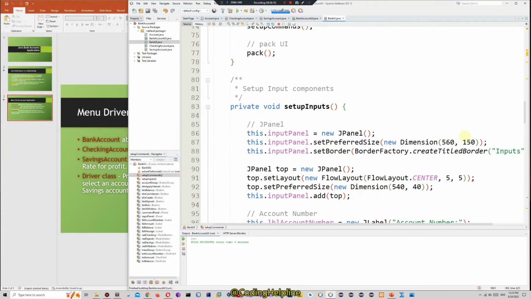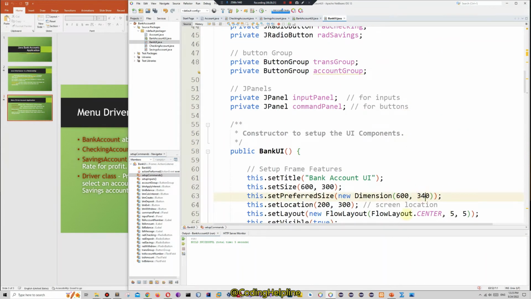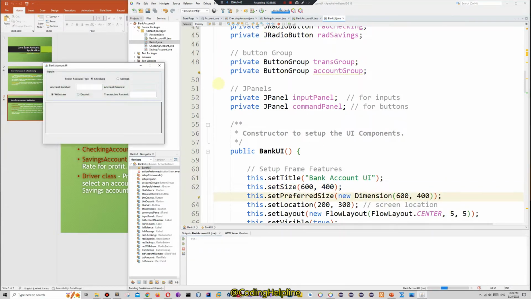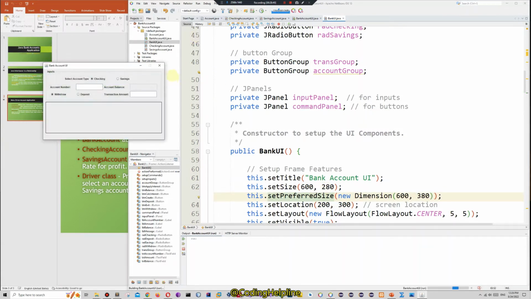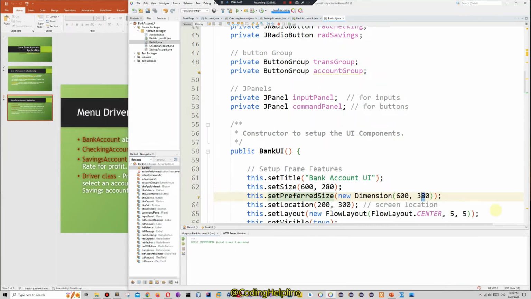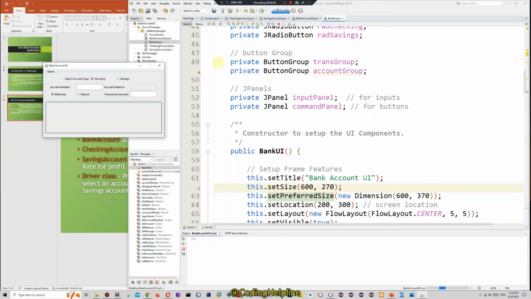So if there is something you want to change, you change it instantly. Okay, we need to increase this width a bit. Let's say 50. And this one also. Still we need some changes, so make it 400. Okay, it is a little bigger, so 380. Yeah, fairly good. We can still reduce it to 70. I think that will be good. Okay, yes, it is good.